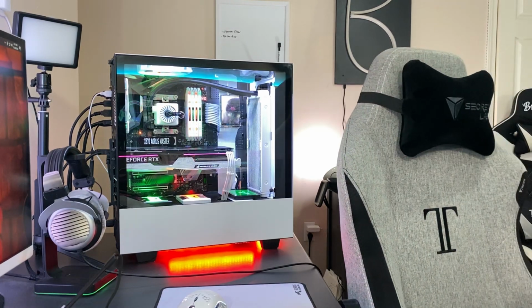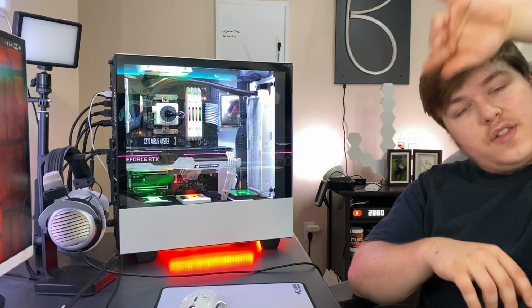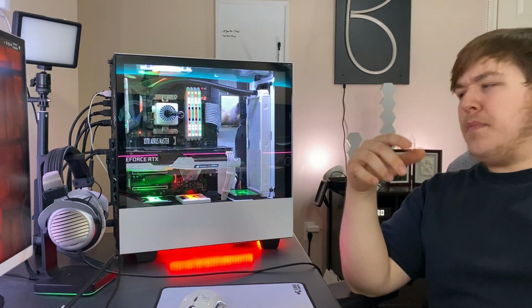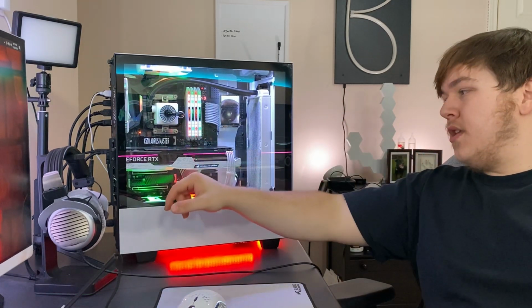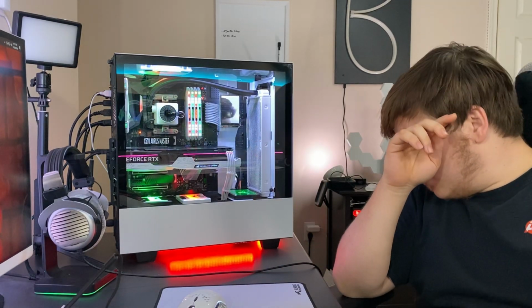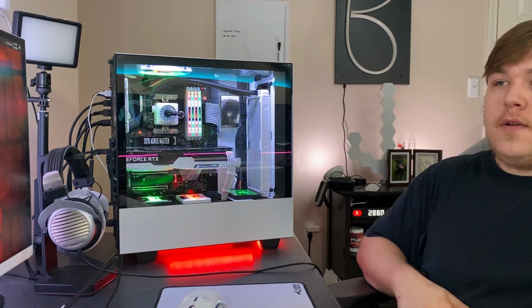I have the box for it somewhere. I don't know where it is. I'll leave a link down to it in the description if you want it. I think it's a 250 gig, or it might be a 500 gig. I don't know. This is a 250. That's a 500, or maybe vice versa. I have one of each. So these are the previous generations. This is the new gen.